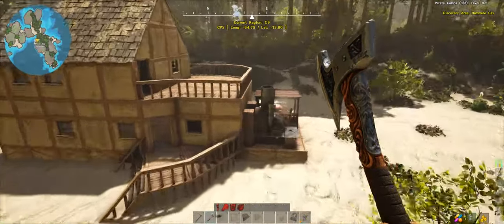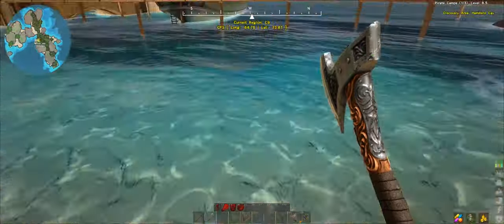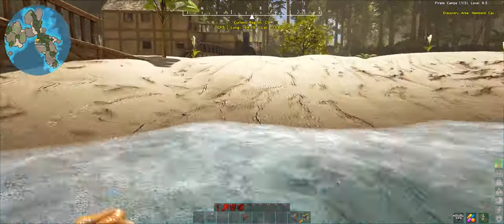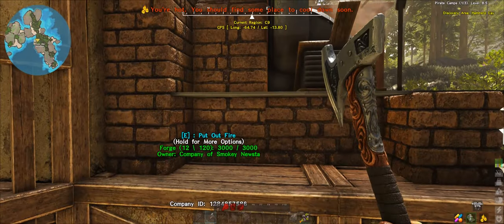That'll be 30 cannons, so I'm going to need like a thousand. I can stop flying now. Where's the water? Excuse me, water. Thank you. Much easier now. Okay, so what we need is 30 cannons to do all that stuff.